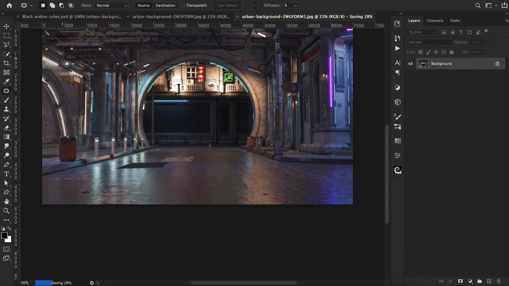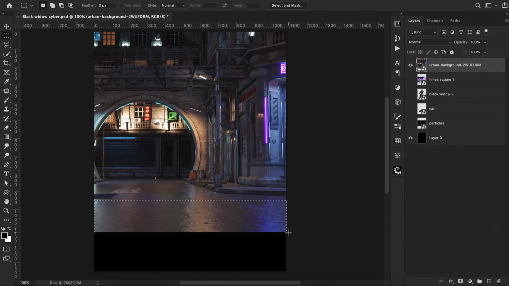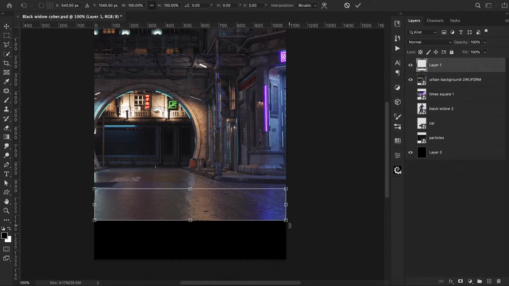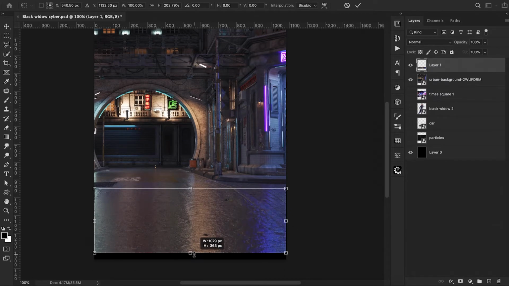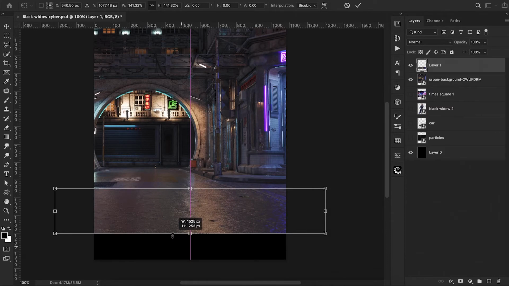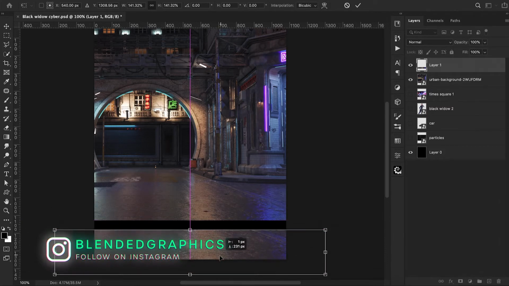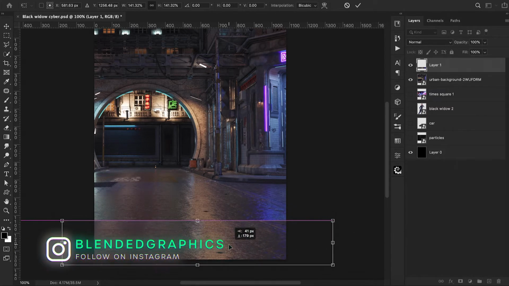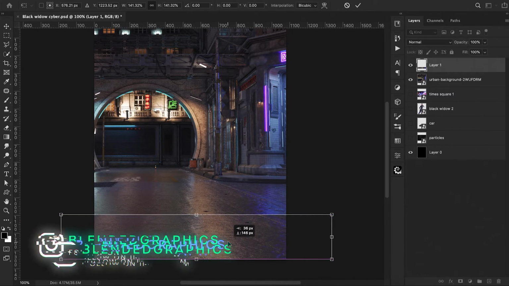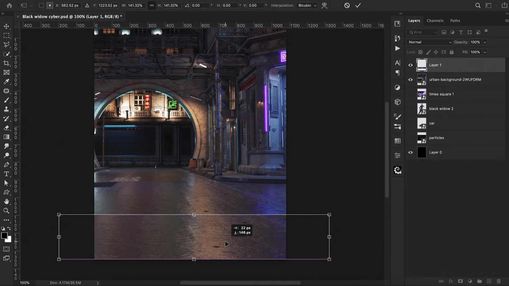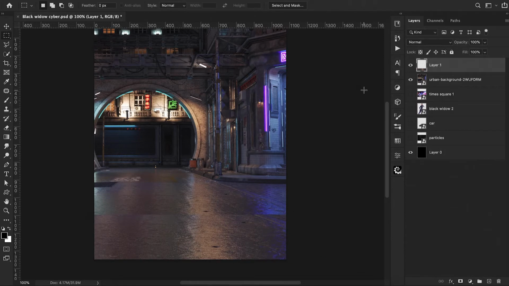Then we can save that, get back into our original image, and using the marquee selection tool, we'll select this, press Command J to duplicate that into a new layer, and then we'll stretch this bottom portion out a little bit here. And as I'm stretching this out and moving it around, I'm just paying close attention to that reflection to make sure everything lines up perfectly. Alright, now we want to paint black on that layer mask just to get rid of this harsh line. And we'll just touch it up just a little bit more. And that's looking pretty good.